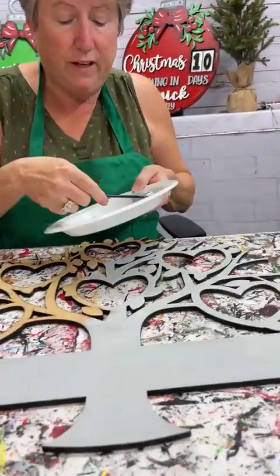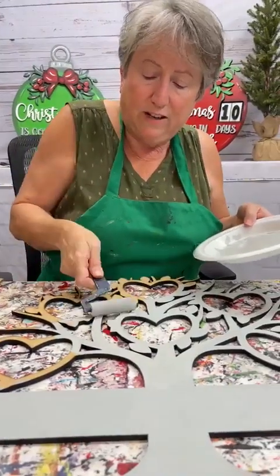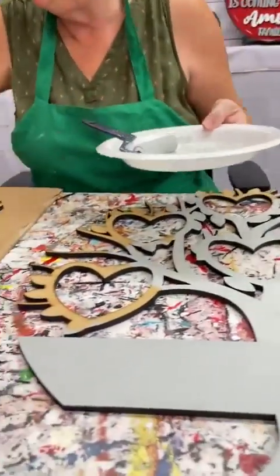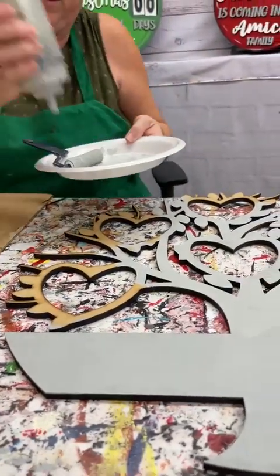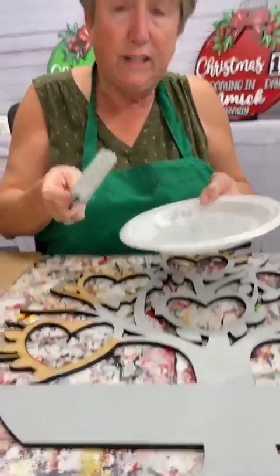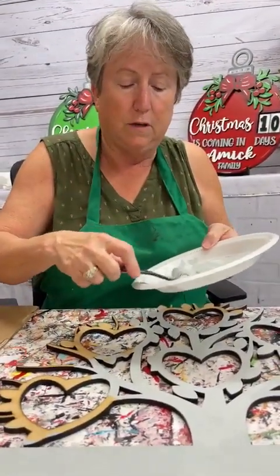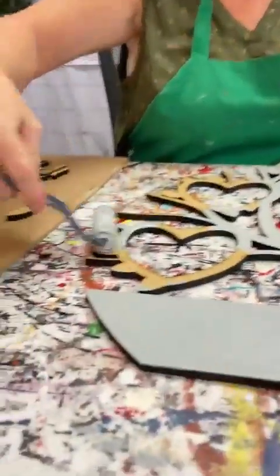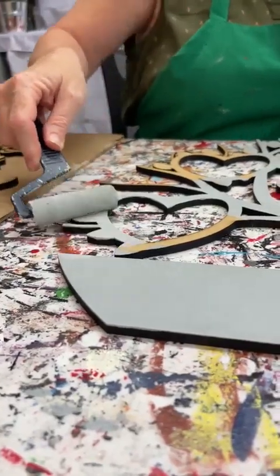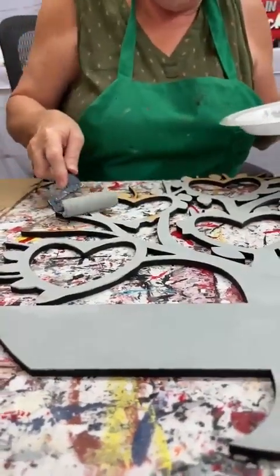So when I do this, I don't spend a lot of time on this. As y'all see, I just roller it with one of these small rollers that y'all have seen me use forever. And I will put 2 coats on this gray. The trick to this, y'all, do not put a lot of paint on this roller at one time. Just a little bit of paint. Because if you put a lot of paint on that roller, it's all going to fall on the side. And I'm trying to keep my sides the same color, which is the color that they came off the laser.